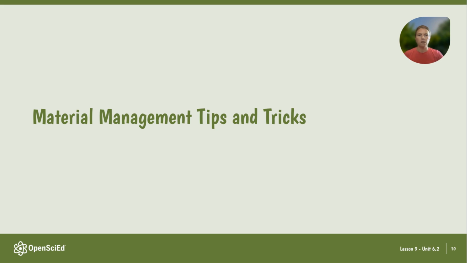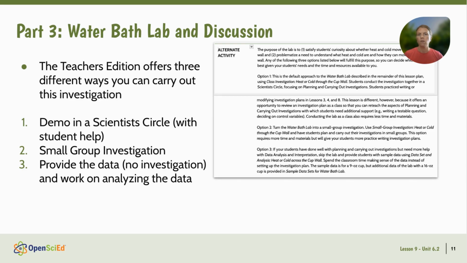Material management tips and tricks. In part 3, the water bath lab, the teacher's edition explains that there are 3 different ways you can do this. The first is as a demo, and that's how the lesson is written. You could make this small group investigations where all the groups are doing this water bath lab, or you could provide the data and have students work on analyzing it.